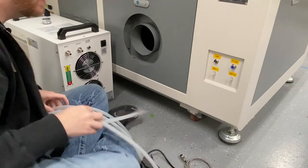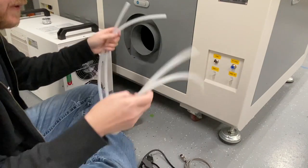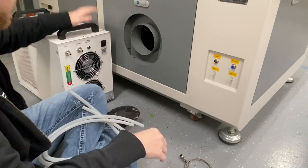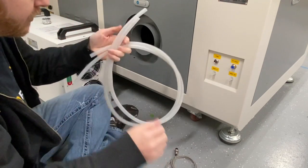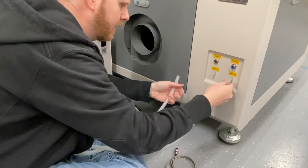All right, here we are in the back of the machine. We have our chiller. They didn't give us very long wires, so I'm going to look into getting longer wires for these things, just so I can get these components sitting where I'd prefer them to be. But what we have is our two tubes — we're going to hook up our water in and water out.